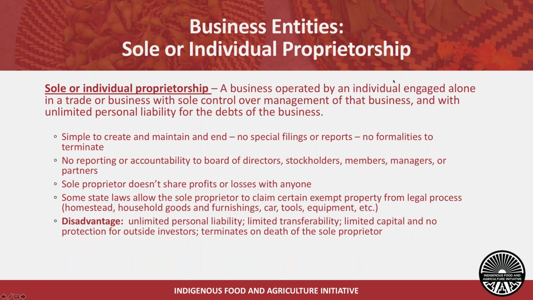So with that, we'll get going here with the sole proprietorship or the individual proprietorship. I call it a sole proprietorship just by default because that's the way I learned it. And it's easy to think of this as maybe just an individual doing one thing in a trade or business. If you're doing something alone, maybe you're just selling something at the local farmer's market. It's an individually owned business in which you have the sole control over the management of that business. But with that, you also have unlimited personal liability for the debts of the business because you yourself are the business. There is no separation and there's no separate legal structure.